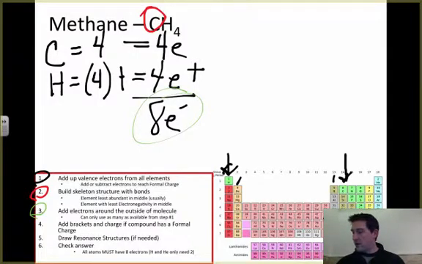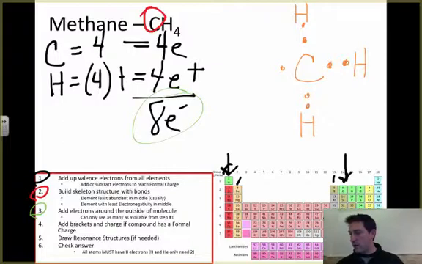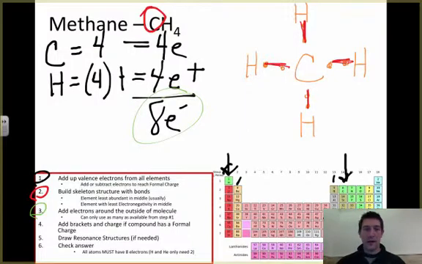So we've got carbon in the middle, and we know that carbon has one, two, three, four valence electrons. We've got four hydrogens, so hydrogen can bring one here, this hydrogen can bring one here, this hydrogen can bring one here, this hydrogen can bring one here. Now, when those bond together, that's why that bond represents two electrons between them, being shared. I can use eight electrons. I've used two, four, six, eight electrons, so I can't use any more electrons.